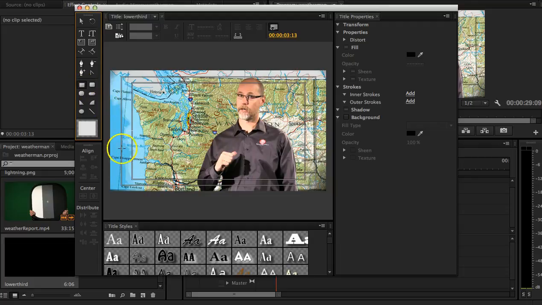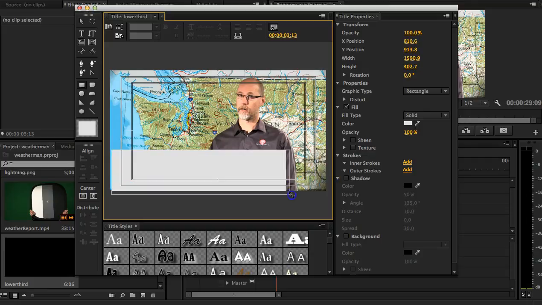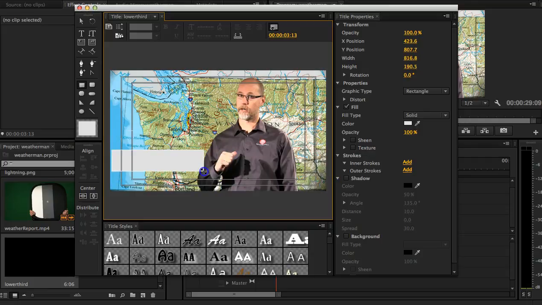Alright, and what I'm going to do right here is, you see the little cross there? I'm going to click with my mouse and hold it down and just drag across. Just like that. You can go the whole way if you want to. You can go all the way down to the bottom. You can make a small one right here if you want to. And then let go, and then you can move it around if you want to. You can move it up, down, alright.